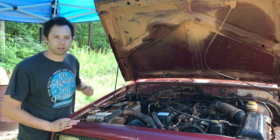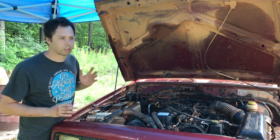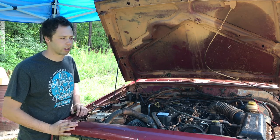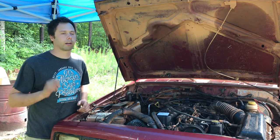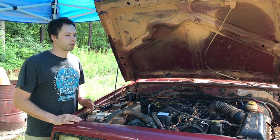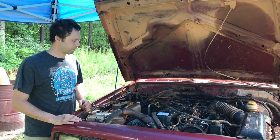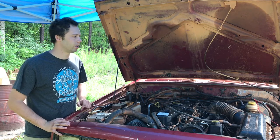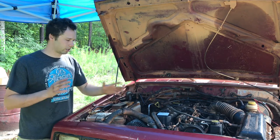And I'm like, oh, well, it's never going to fire. That's why I knew it was getting fuel. I knew it was getting spark. It just wouldn't run right. And I would just crank and crank and crank. And I was like, what's going on? But I got the timing set. It runs perfect.